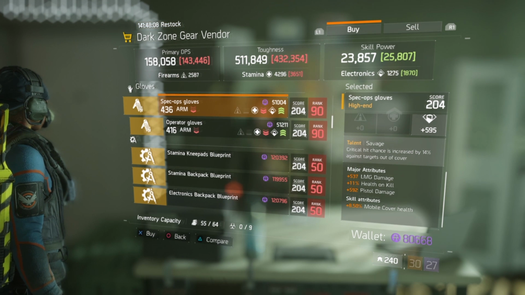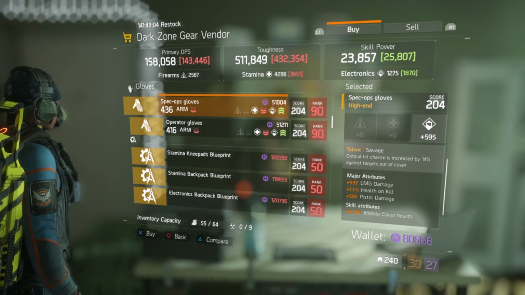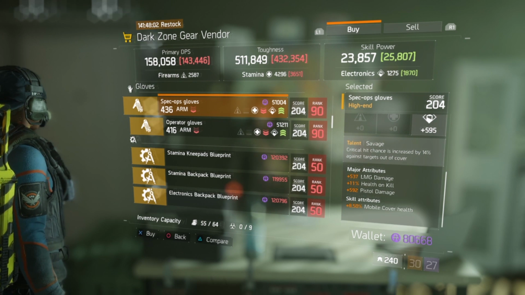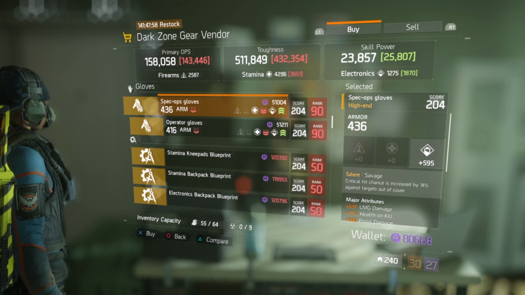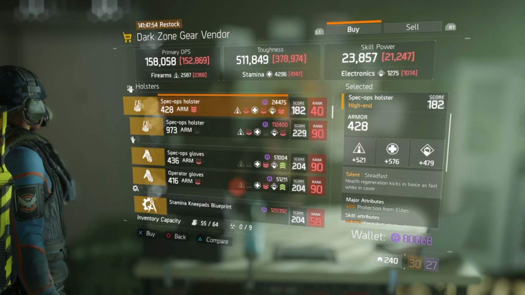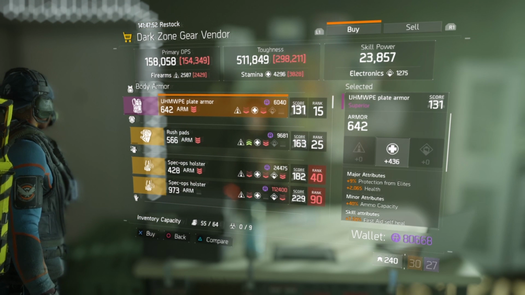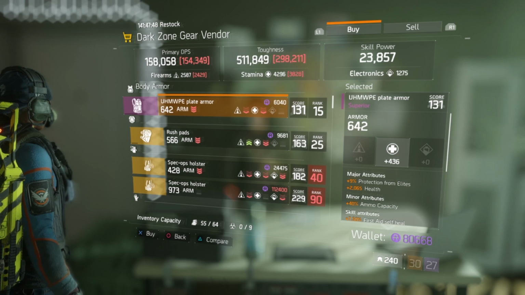They don't really seem to make sense. If you're rank 90, you should be getting 229 stuff. You could do better even just by playing the game and trying to get a drop. So I don't really recommend this stuff, and I'm not even going to pretend like I should like it because it's straight up garbage and we should just keep it moving. So let's move on to DZ3, see what weapons they got this week.